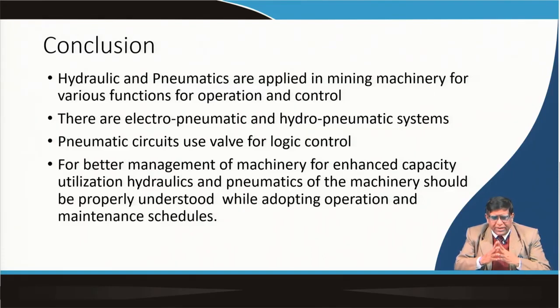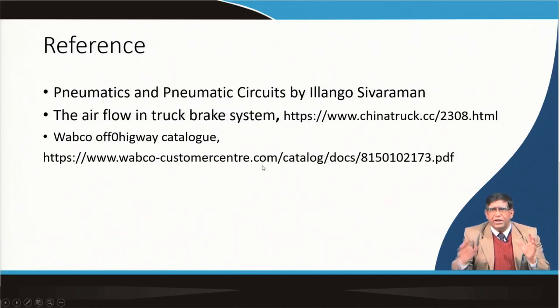So, to conclude here, hydraulics and pneumatics are applied in mining machinery for various functions for operation and control. There are electro-pneumatic and hydro-pneumatic systems. Pneumatic circuits use valves for logic control, for better management of machinery, for enhanced capacity utilization. Hydraulics and pneumatics of machinery should be properly understood while adopting operation and maintenance schedules. Now, this should be giving you a background of how the different mechanical systems are there in mining machinery.